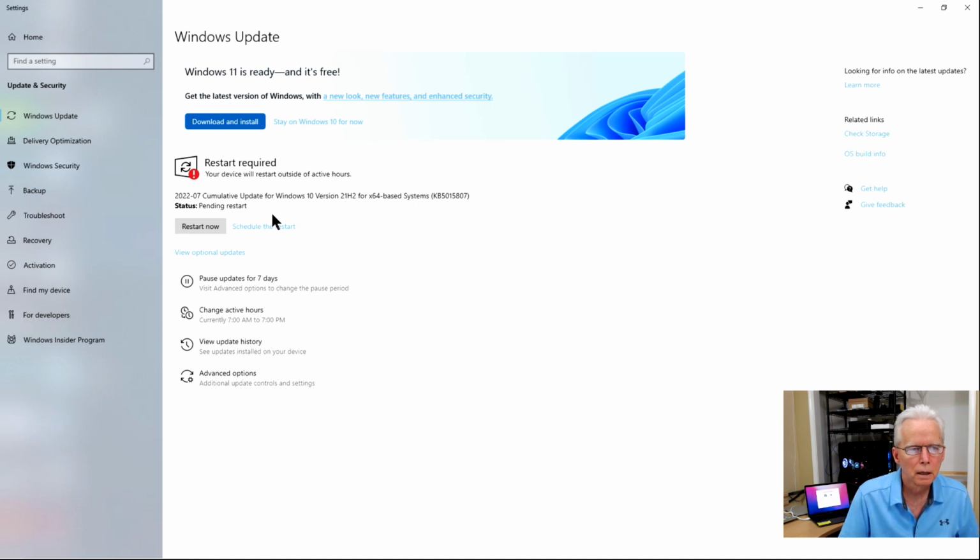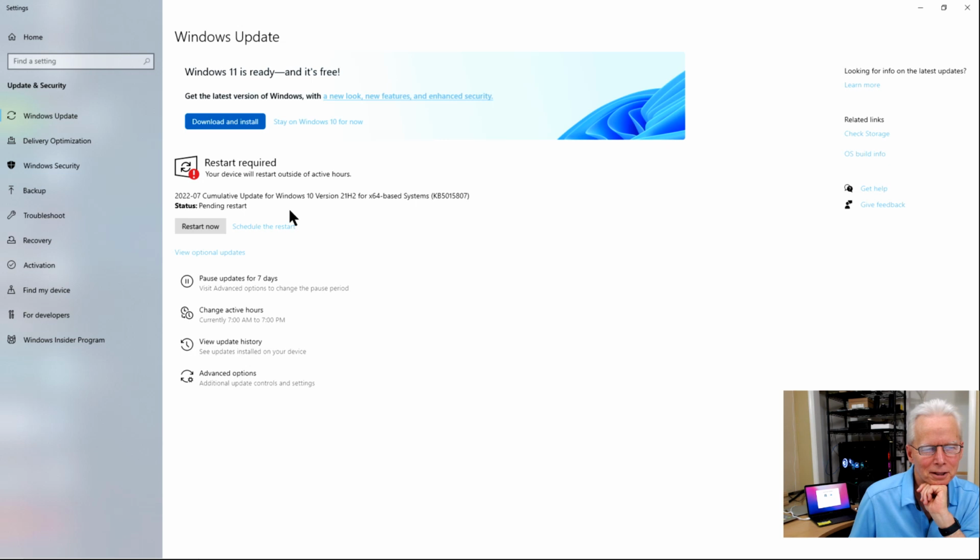Okay, I've got a restart now button. I thought it was going to restart. Well, I guess it should have a restart now button. I seem to remember in a previous test of this that it just restarted, but that was probably one of the other steps. I don't know. I only work here.